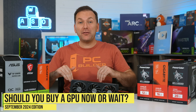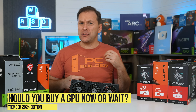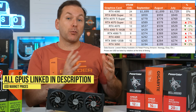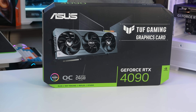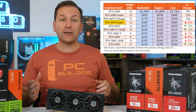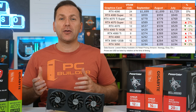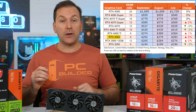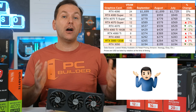Let's start off by playing everyone's favorite game: should you buy now or should you wait? Let's take a quick look at the current generation graphics card prices. Starting off with the Nvidia GeForce side, pricing for the RTX 4000 series cards at the higher end — the RTX 4090, RTX 4080 Super, and RTX 4070 Ti Super — were largely unchanged in September. Moving down, the RTX 4070 Super is up about $20 from its low price in July, with mixed pricing moves for the rest of the stack.